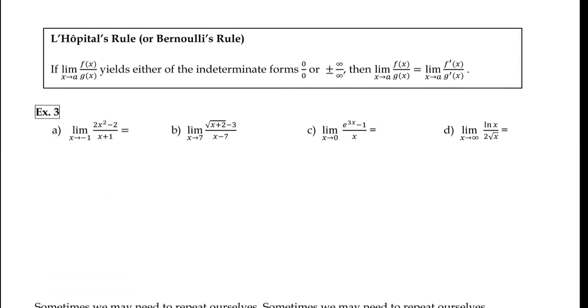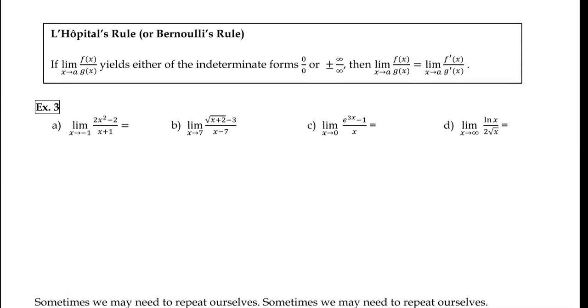Okay, going on. L'Hopital's rule, or this is just meant to recap the story, or Bernoulli's rule as it was. So look what's happening. As x goes to a of f over g, if you get 0/0 or infinity over infinity, then what you're allowed to do is take the original limit and take the derivative of the numerator, take the derivative of the denominator, and you end up with the same thing. Now, you'll realize shortly why this is so cool.